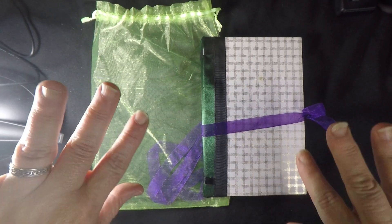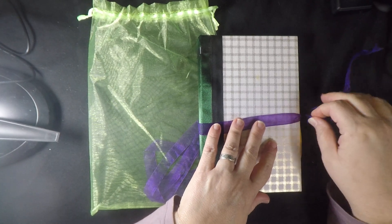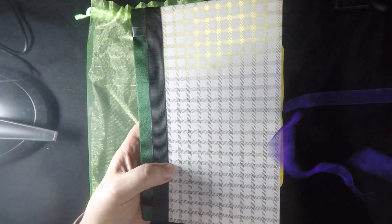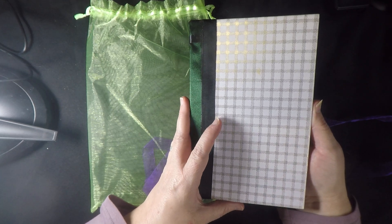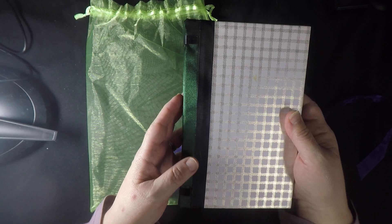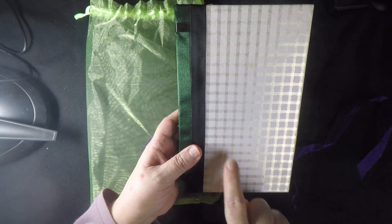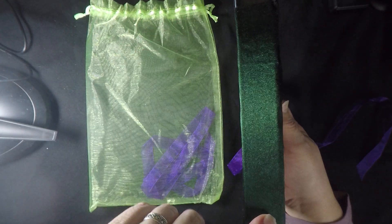Here is another book. Welcome back to The Whole Bucket. I'll show you what this is all about. This is a junk journal or a treasure book — they come by many names apparently, but this is a handmade journal. This is a two-signature journal, so it is eight and a half by five and a half by one inch.